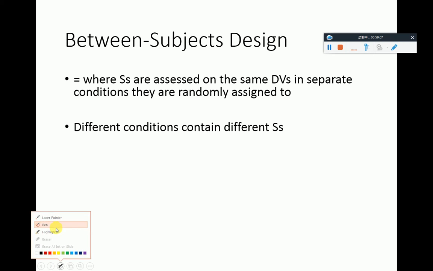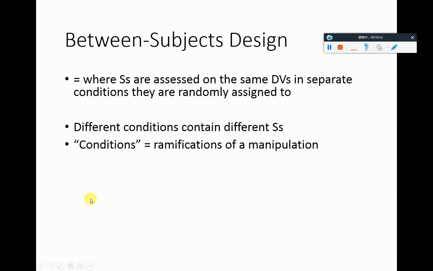So conditions in this sense, we can have a formal definition then, right? Conditions will then be the results of a manipulation. And that is, by manipulating an independent variable, we will have at least 2 conditions. We make an independent variable take 1 value, and we make it take another value. As such, we have 2 conditions. But if we make an independent variable take three values, then we'll have three conditions. That's what we say conditions, in other words, will be the values that an independent variable will take, or the levels of an independent variable.